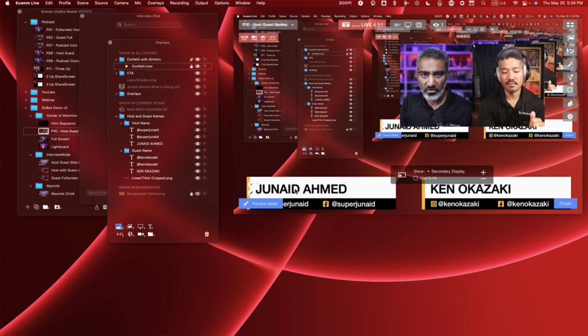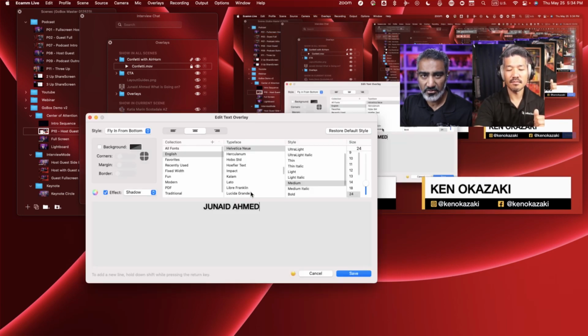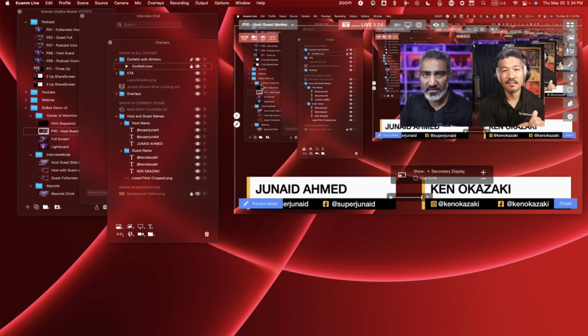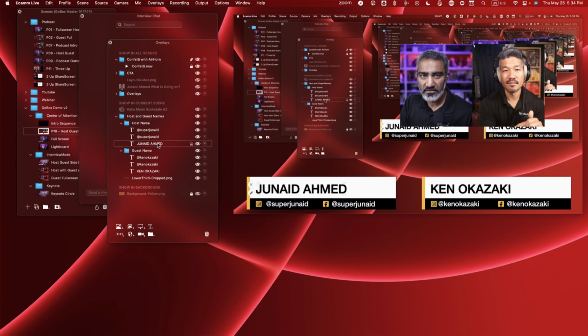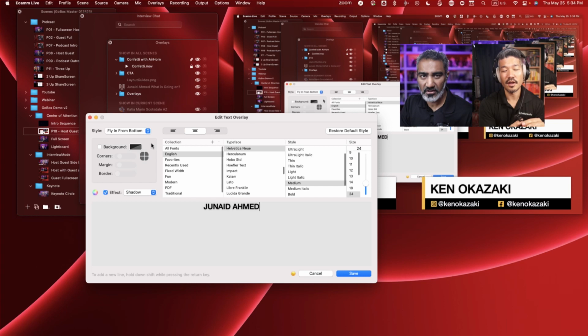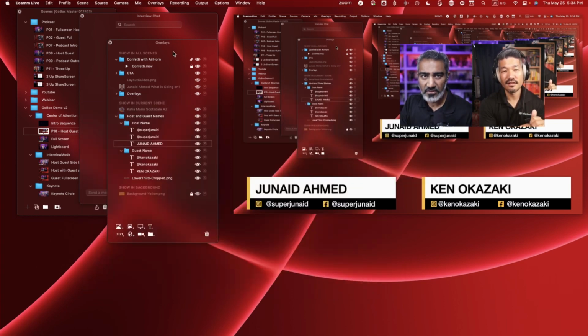And then I can go over to the text overlay and click on this little icon next to it, which will then enable me to edit the text. If you can't find a way to click on here, you can always double click on the actual layer as well. So if I double click on it, what's the name of that window where you can find the actual layer? So the name of the window is called Overlays. Okay.